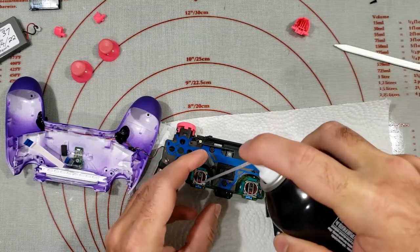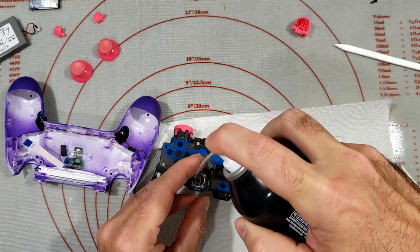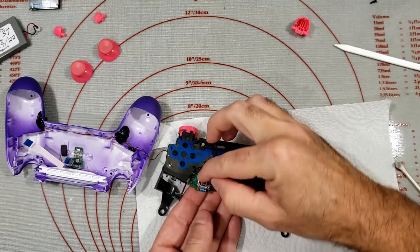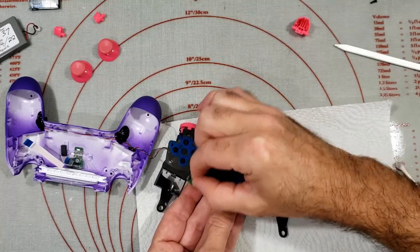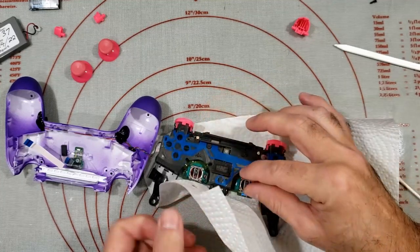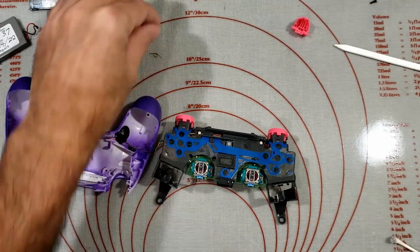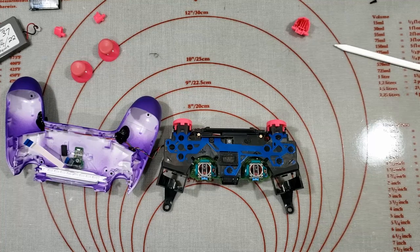Do the other one as well while we're here. Let's work that in, make sure the contacts are clean. That little guy. Okay, I'm just going to let that dry and then we'll give it a test and see if that sorted it out.